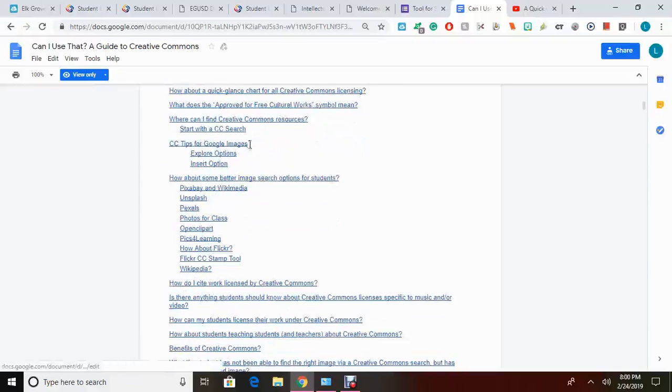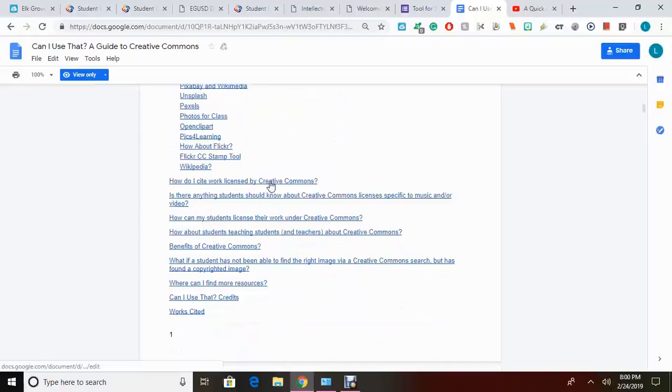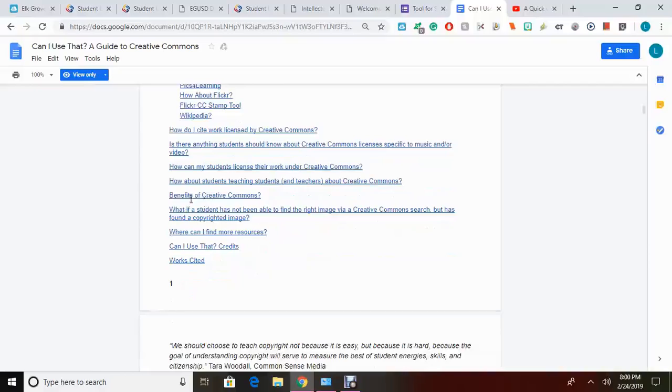It just goes through how to use images. This is a big part of the document. It tells us how to cite work licensed by Creative Commons. Oh, here it is: is there anything students should know about Creative Commons licenses specific to music and or video? It gives us information about the benefits of Creative Commons.